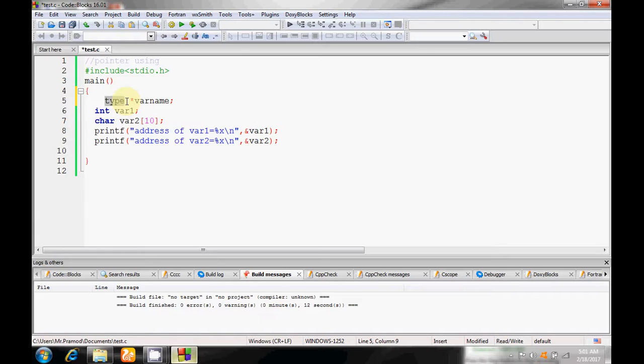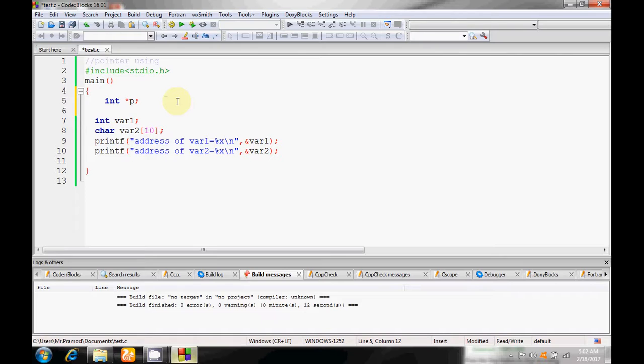So, for example, int asterisk p. Now p is the pointer variable that holds the address of another variable whose data type is int.